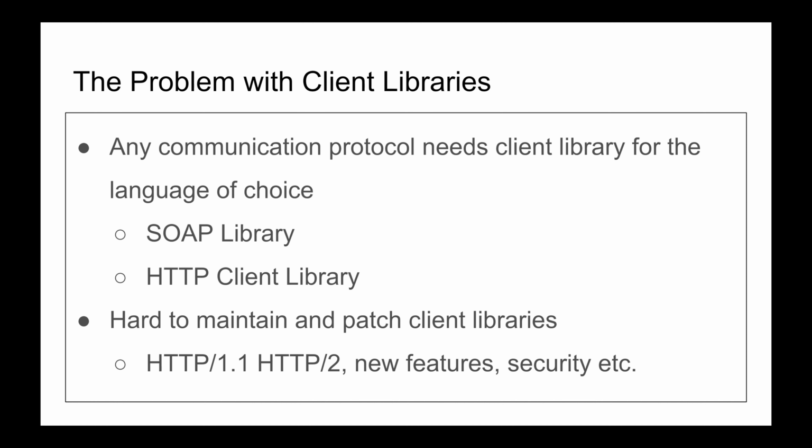Your GET request, your POST request, and the browser takes care of it. But guess what? What if you are not on the browser, which is you're a Go application, you're a Python application, you're a JavaScript application on Node.js, on V8, right? Guess what? You need an HTTP client library. You need a SOAP library. You need a library that understands the protocol you communicate in, right?